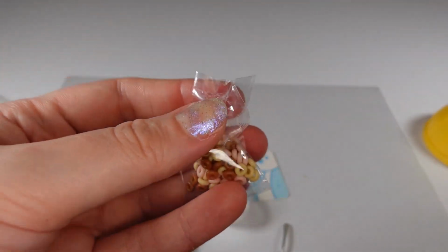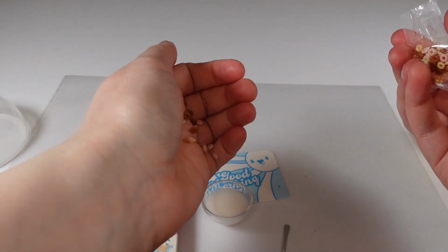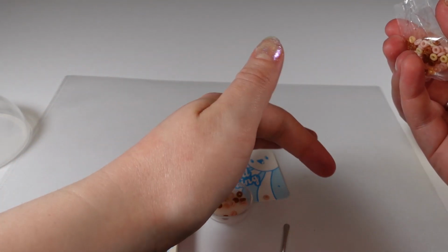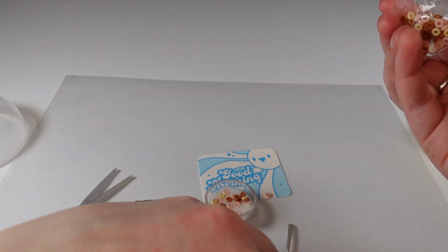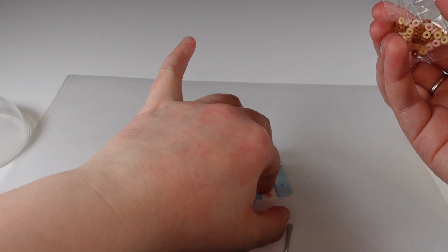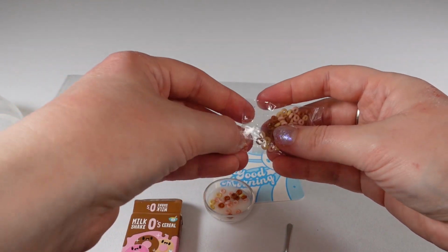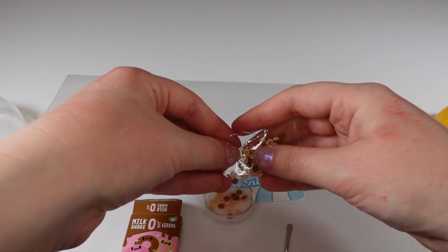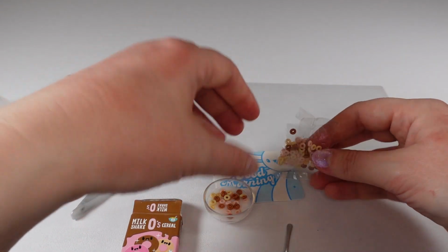Scissors have been my friend today, they really have. Right. Really what I want to do is just get some around the edge, and then I'll set it and do a layer where they're more noticeable on the top. And I am going to try and save some if I can. See what we can do with this amount.